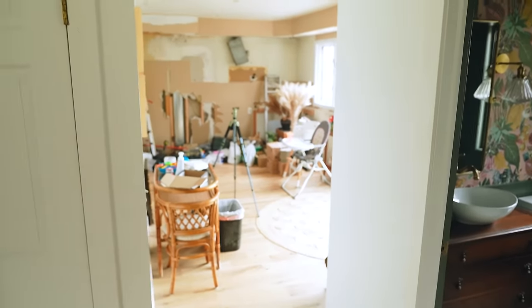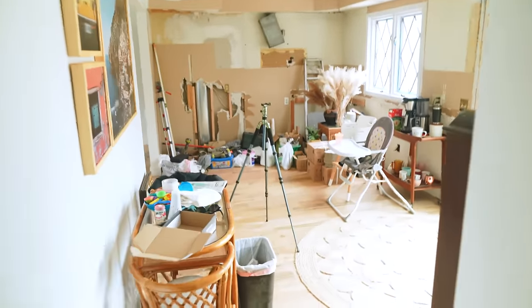The kitchen used to be on that side of the house, over there. Still a disaster, still working on it. That's all our construction supplies. That will become a sunroom slash a mini kitchenette slash bar for the pool area. But this now is our kitchen. So super inviting when you come in the house.